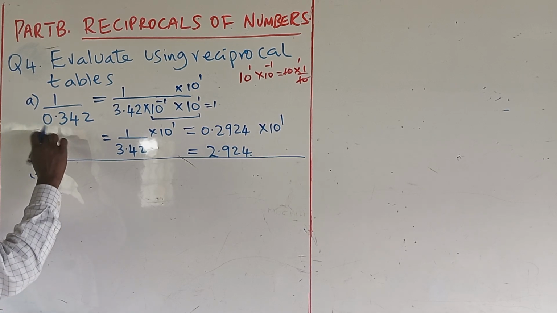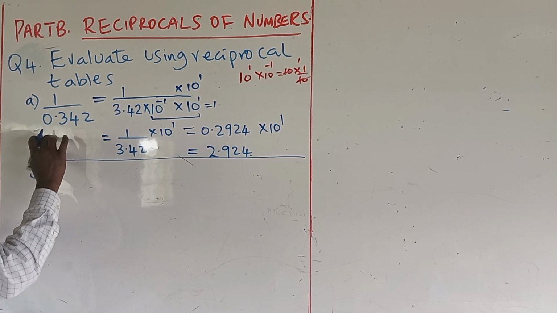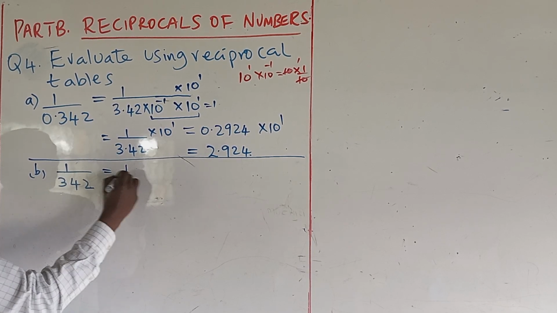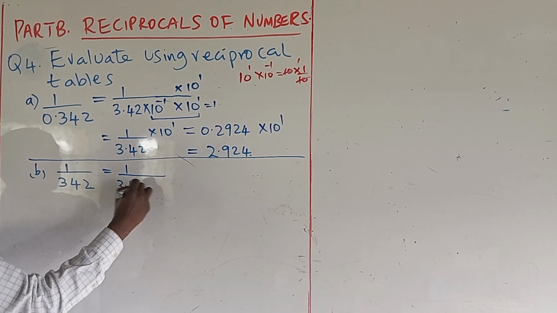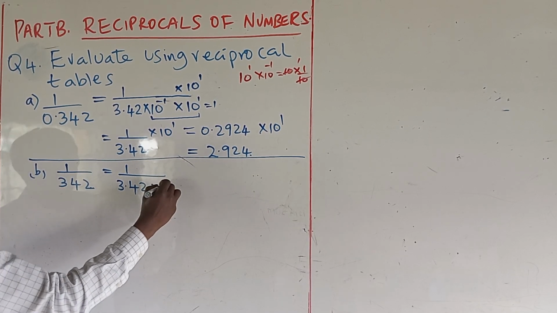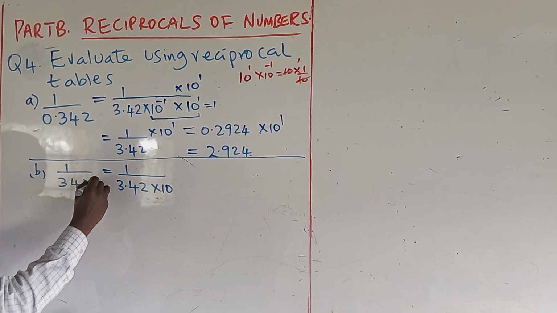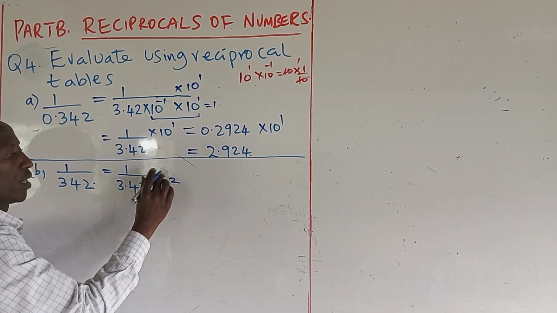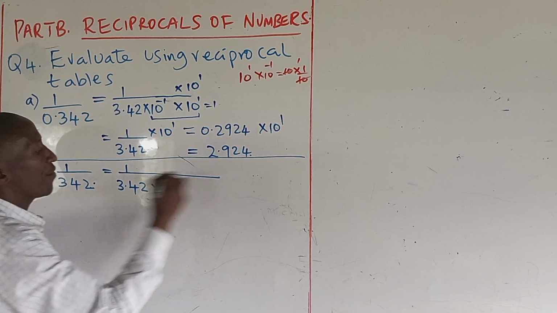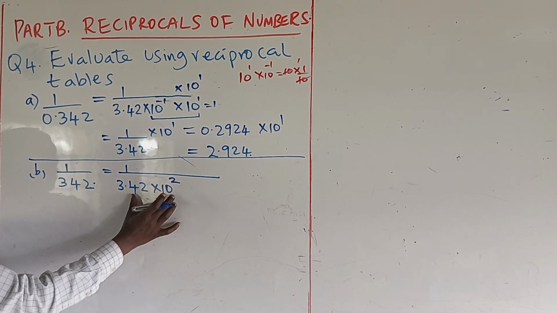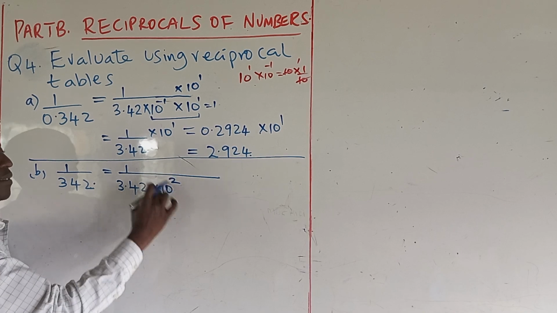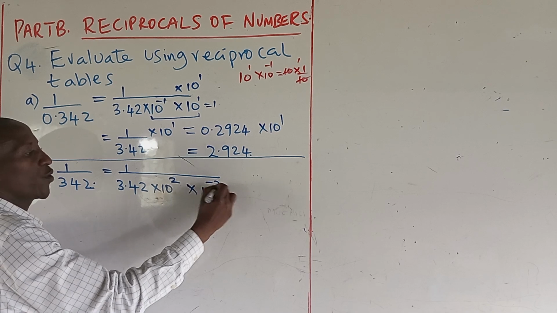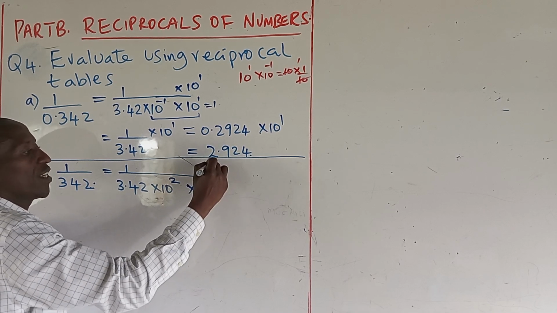While we are at it, I would like us to look at a second part. What if the number is greater than 0, is not a decimal fraction? Like, what is the reciprocal of 342? That will be 1 all over, we change it to standard form, 3.42 times 10 to power, the decimal point is here, so we change it 1, 2. So we need to increase it by power 2. That way, we shall be able to have 3.42 equivalent to this one. Now, we remove this multiplication by 10 by having 10 to the power negative 2 on both the numerator and denominator.